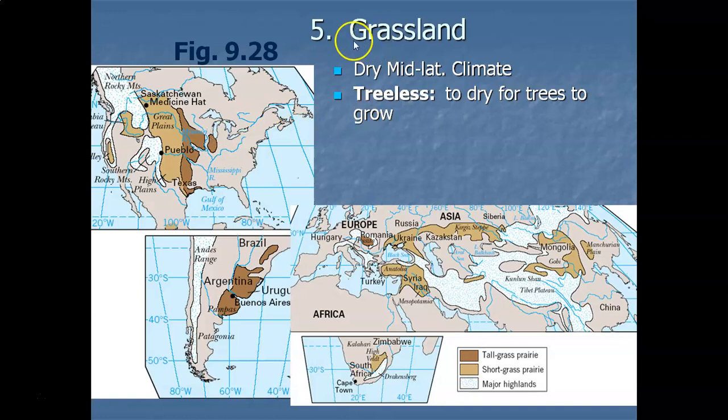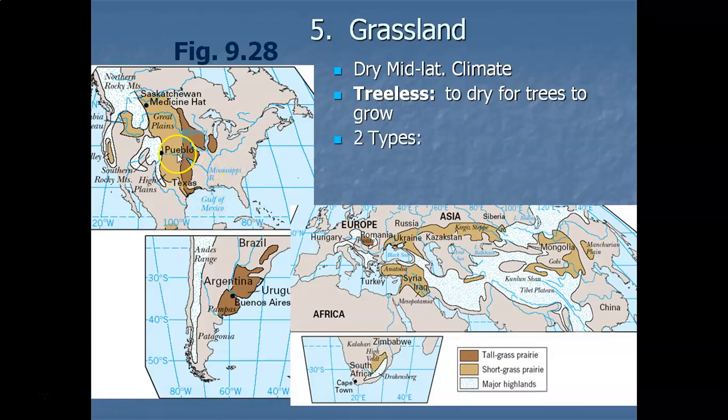So we want to make sure you know that this grassland environment is of course treeless. There are no trees. It's just grassland, and it's basically too dry. That's the limiting factor for trees to grow. Now, in the United States, trees need at least 20 inches of annual precipitation in order to grow. And remember, in Pueblo, I think it was something like 12 inches. So basically, here we've got the grasslands in the United States, the prairies actually, and definitely less than 20 inches of precip as you move west of the Mississippi River.